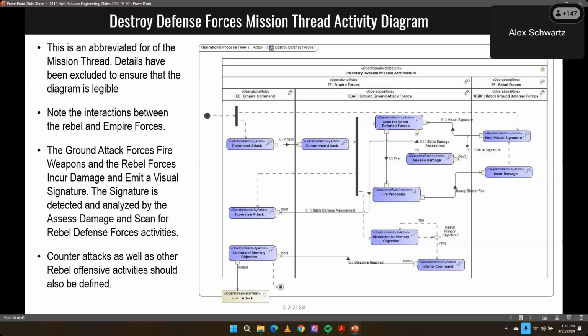Where do we come up with these? By doing missions for the Army and saying, wait a minute, how the heck do you do that? How do you do the back and forth when it's only one sentence? How do you show what both things take place? So we would also model, as you were pointing out, counterattacks as well, i.e. the fact that they're shooting back, modeling both sets of missions. But again, it's what we think their mission is going to be.